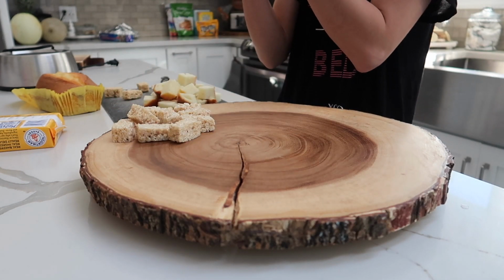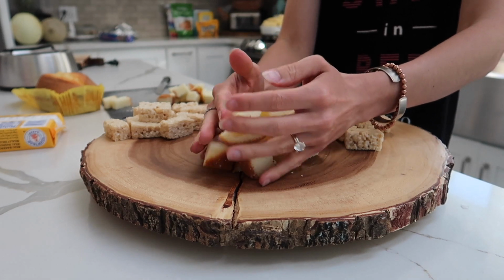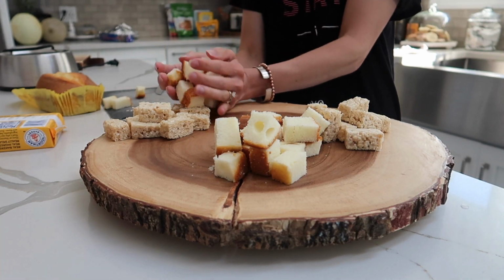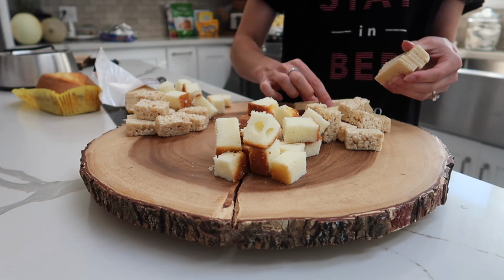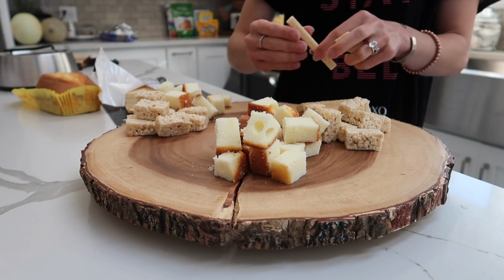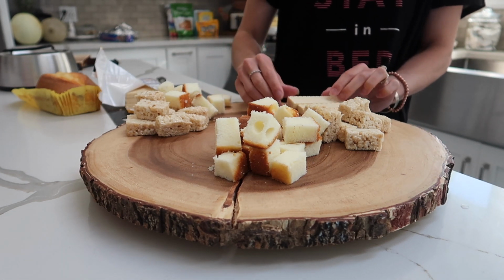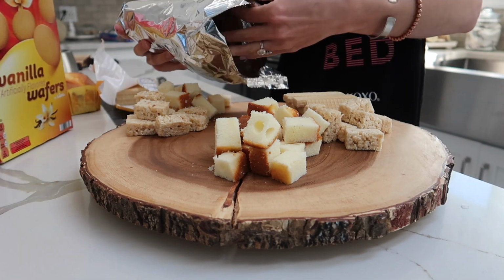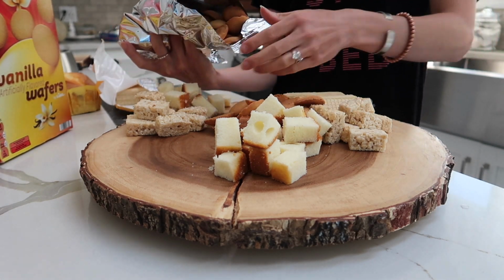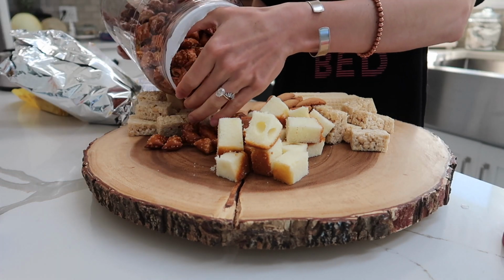So just so you guys know, I have a slight obsession with using wooden boards and making boards out of anything. So I did make dessert boards, and I used Rice Krispies here, fondue, vanilla wafers. The list goes on, but I thought about anything that you could possibly dip in chocolate because I was doing this with a chocolate fondue kit. And then just organize it as best as you can.